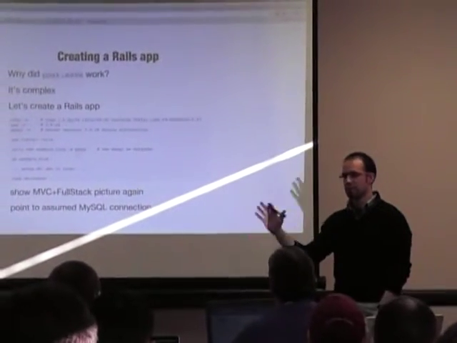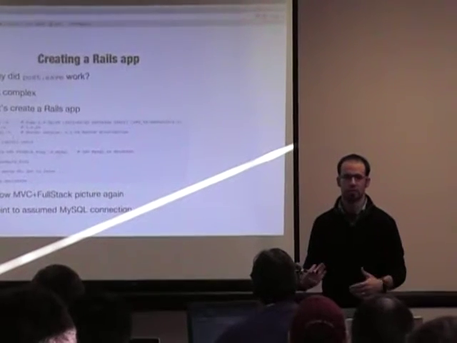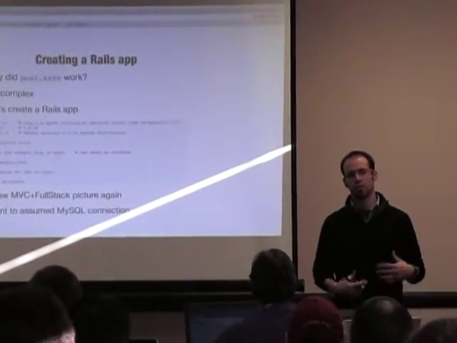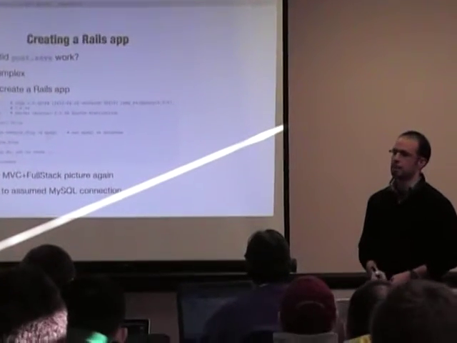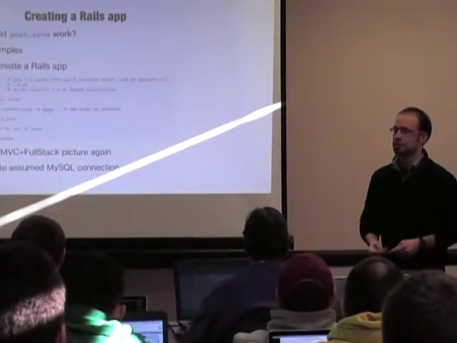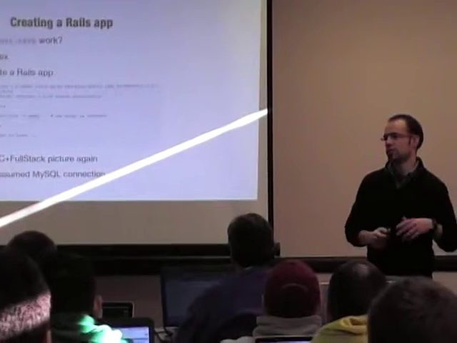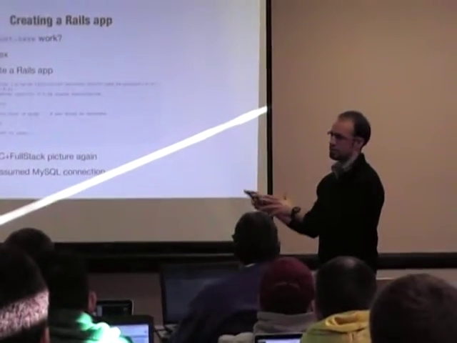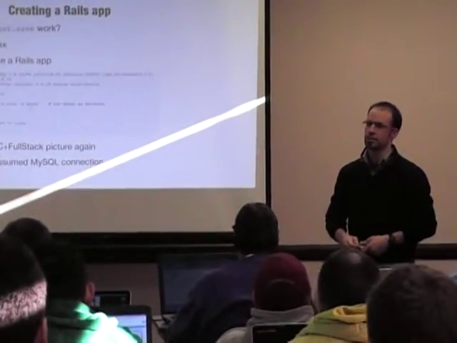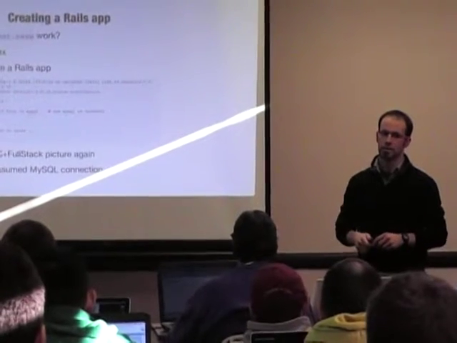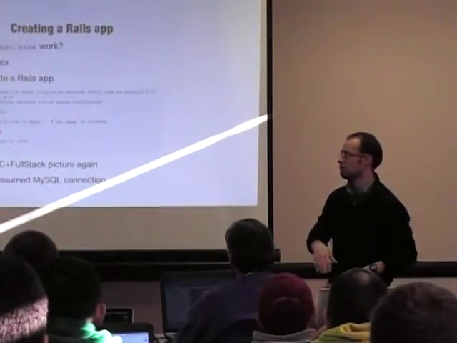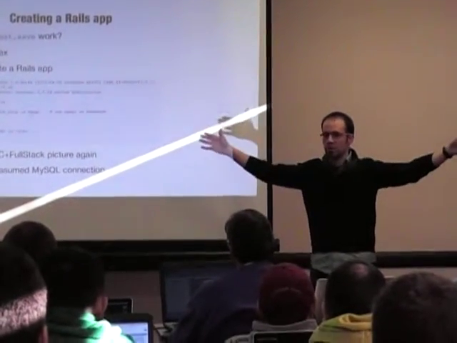Some of you have installed Rails. Some of you sent me emails or tweets asking what you need to do to install Rails. The answer is that it's very specific to your machine. If you're on Windows, you have to do certain things, and if you're on Mac, you have to do certain things. So we're not going to go through the install process, because we think it's more valuable to cover the big picture of what Rails is.